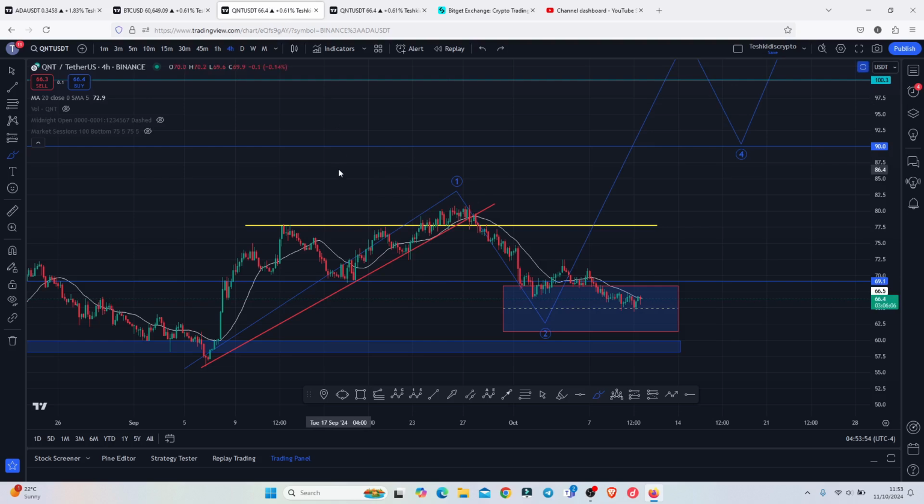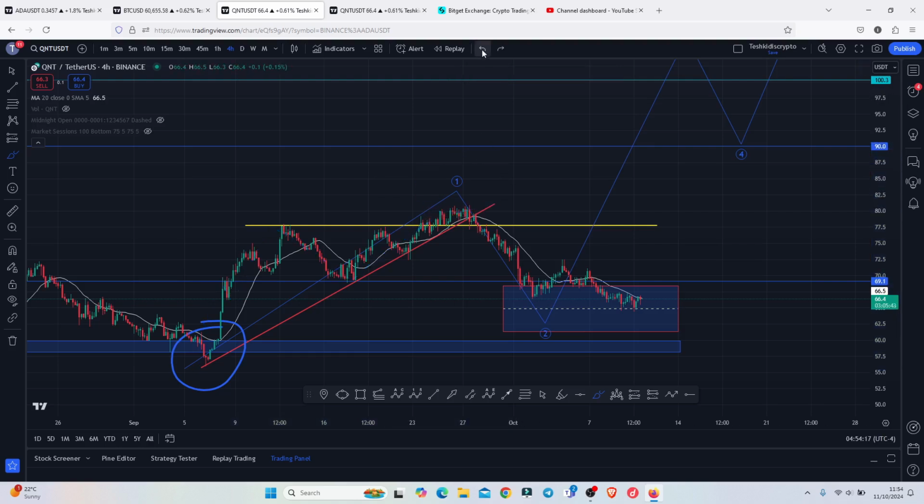Jumping back to the 4-hour chart, I want to start the video by first giving you a recap of what has been happening from the lows that we made on the 6th of September, where you can see that we saw a very nice bounce to the upside in a move that gave us a high above the $81, in a move that I have been terming as an impulsive Elliott wave count 1.